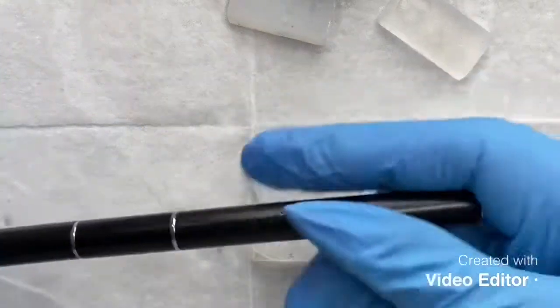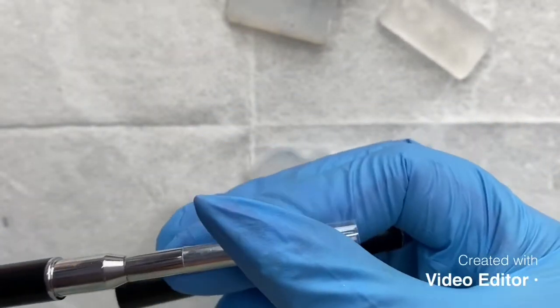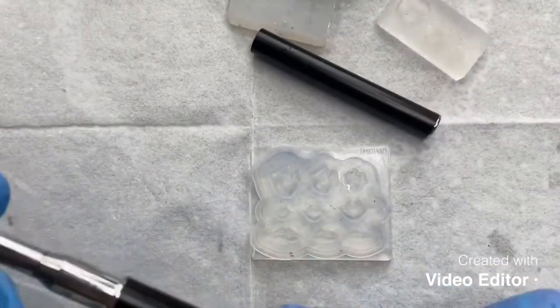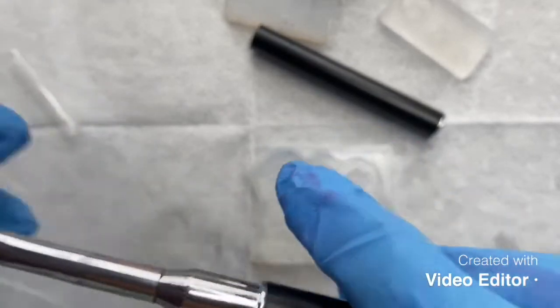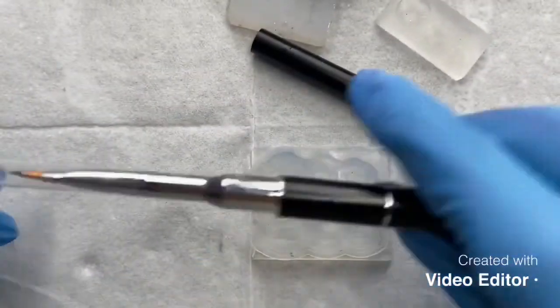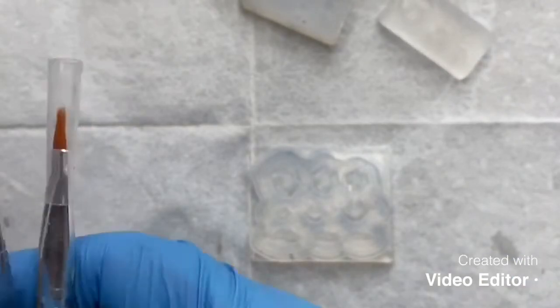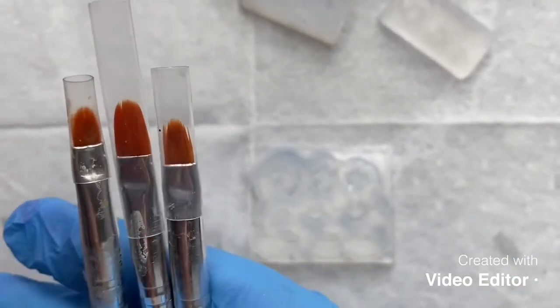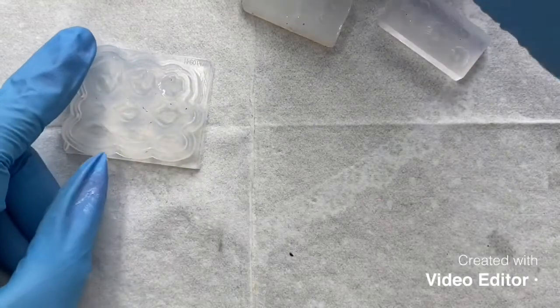Okay, so I've got this brush out. Don't even know what brand this is. It hasn't got a name. But anyway, got this one out, obviously for it, it's for builder gel, that's it, acro gel. And I've also got, I don't want to use that unless I really have to, some really old dodgy ones. That's probably the best out of the three, but I'd rather use these and ruin them than ruin a perfectly good brush.